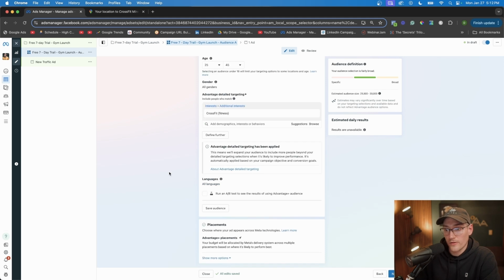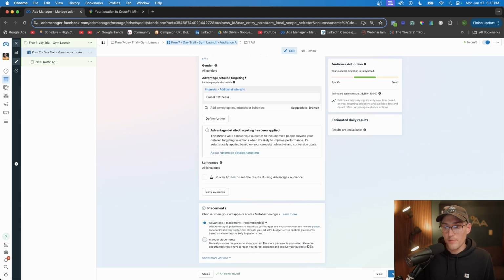Let's scroll down a bit further. Here we have placements. If you leave this just like it is and you hit next, Facebook will place this ad wherever it feels like you're going to get the most clicks at the end of the day. And that might not always give you the highest quality. So let's go to edit by hovering over this Advantage Plus placements, and we can select manual placements.